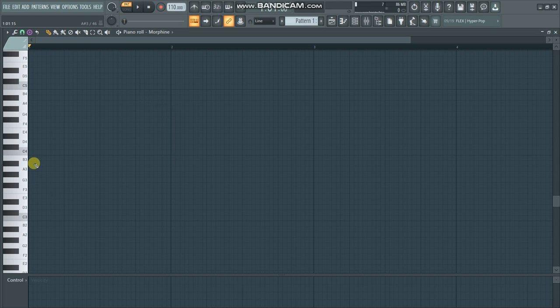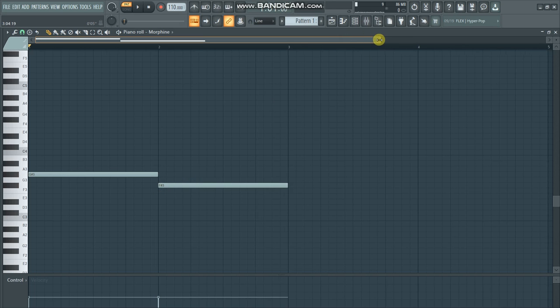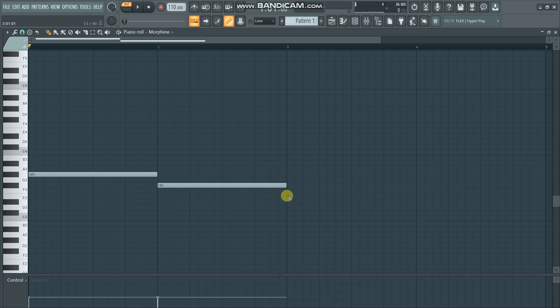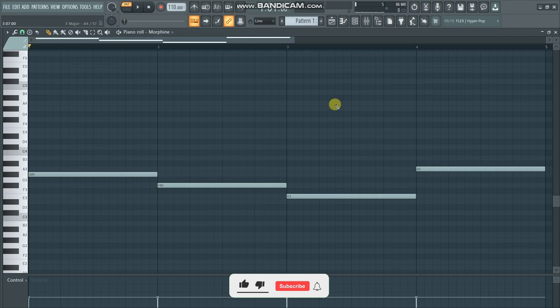So once you come to the piano roll, just select any note. Okay, go back here, so just select any note like this. Just start placing your notes. Let me delete this small one. Just start placing your notes. Once you place the third one, everything will change here. So look at this. Okay, then you can add the fourth note to it.